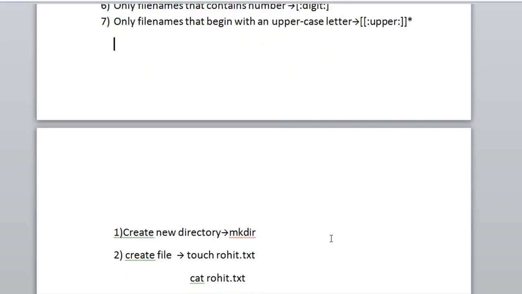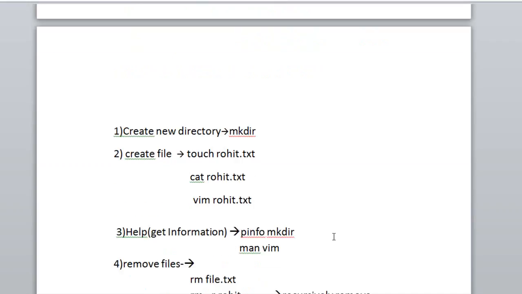So we'll move to creating, deleting and viewing the files. First, we'll see how to create a directory.